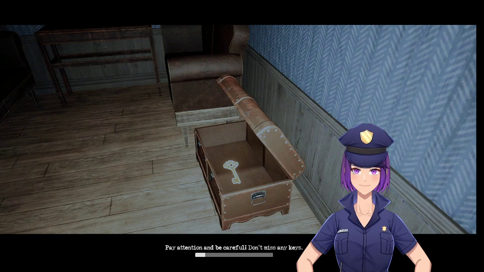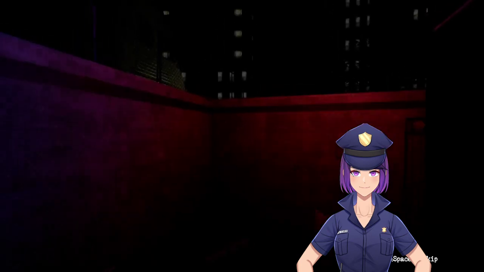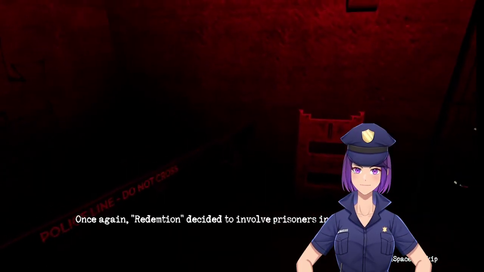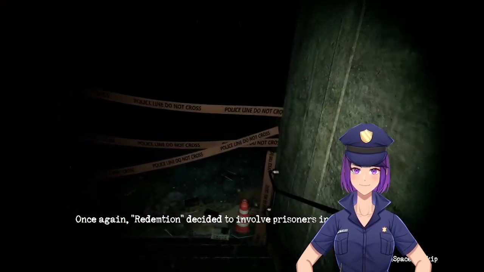Okay, so I guess we have to look for keys. We always have to look for keys. It was the same in the last game. Say once again, Redemption decided to involve prisoners in dirty work. I guess that involves going into the subway.